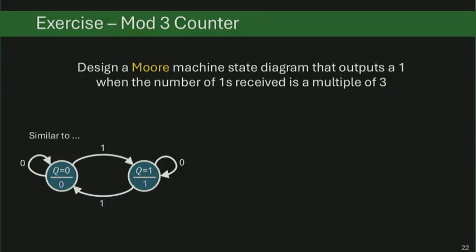Right. So again, for this machine, you need 3 states, and output will be 1 when the state corresponds to a multiple of 3 number of ones. And you have transitions on 1 that allow you to go through the 3 states in a cycle. And whenever you see a 0, it will remain at the current state. Yes? Yeah, it will always output a 1. Because if you see, let's say at the beginning of your input stream, a bunch of zeros, then the total number of ones is indeed a multiple of 3, like 0 times 3. 0 is a multiple of 3. So your machine will output a 1.